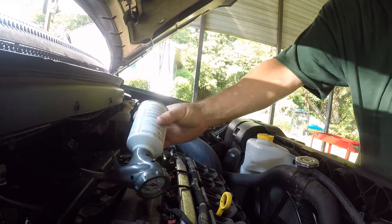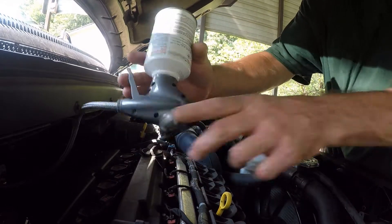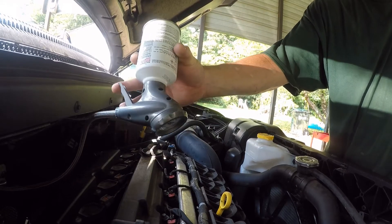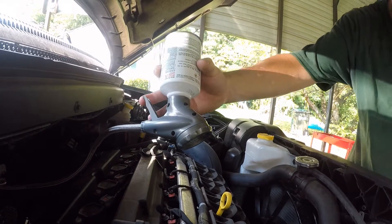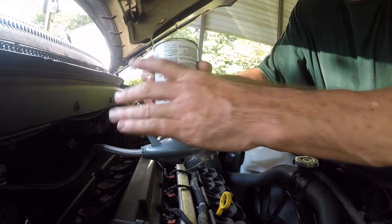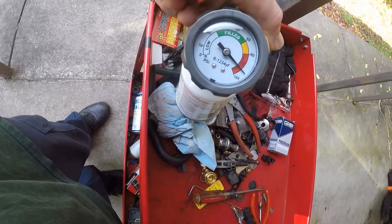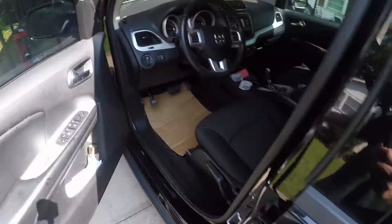All right, so this is 1.3 pounds because we don't have rear air. Two full cans — two of these four cans — at a pound, because they're eight ounces a piece. Then 0.3 on another one. Make sure you read how much it holds. I'm going to tell you right now, when you start doing this stuff it's expensive. Best thing to do is always look at your gauge — you want it no more than about 45, maybe 50 at the tops, on the low side with this refrigerant.